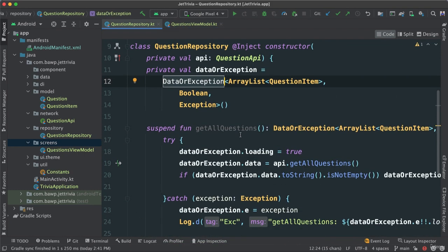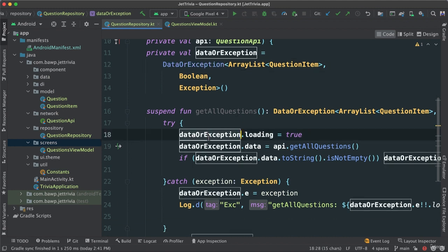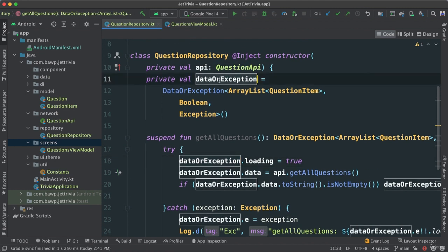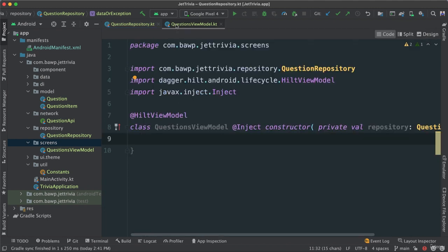I need access to our data, which is our DataOrException there, which is this guy. But the difference here is that we are inside of a QuestionViewModel, which means the idea is that this view model will be used directly in our user interface, in our composables. And our composables need to compose themselves, which means they need, yes, you guessed it, they need a state. So what that means, we have to wrap things again.